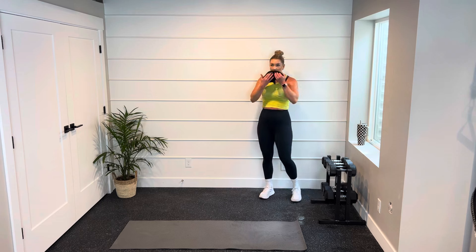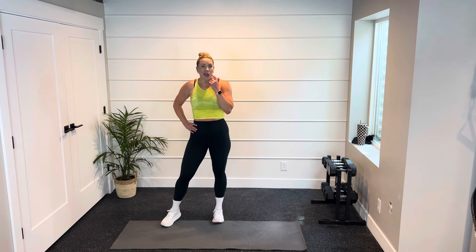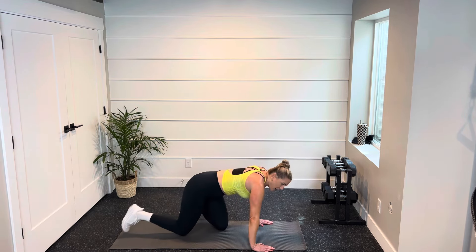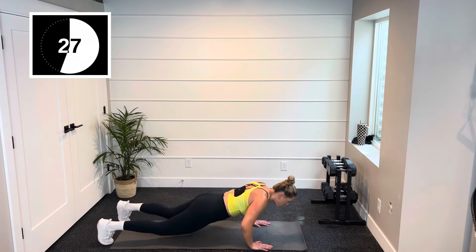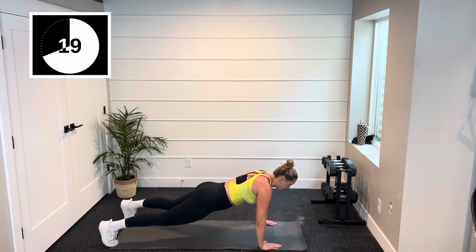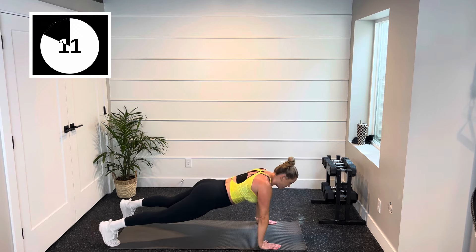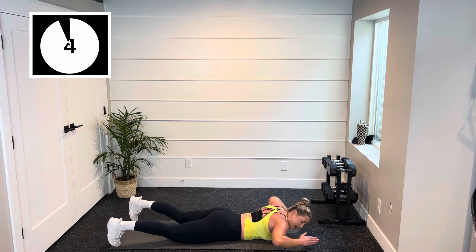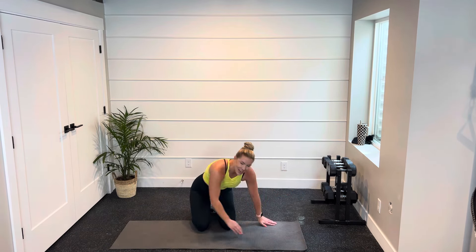30 seconds, one move. How many supermans can we get — can we get 7 or 8? Let's get 7 or 8, that's our goal. Three, two, let's finish. Here's one — I want good form. There's two. There's four. Come on, let's get eight. Six — oh yeah, we got it. Count your reps. Just in the nick of time — we got it.